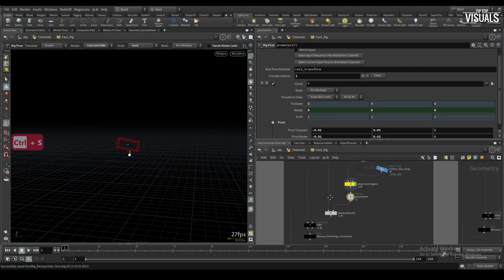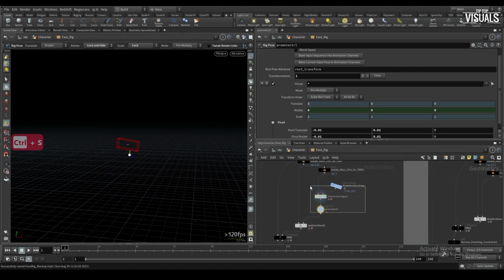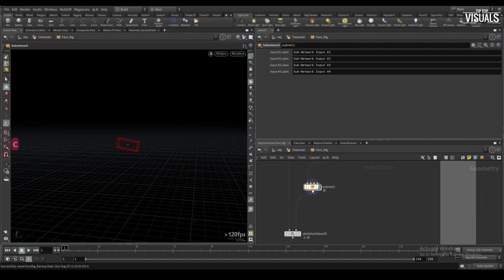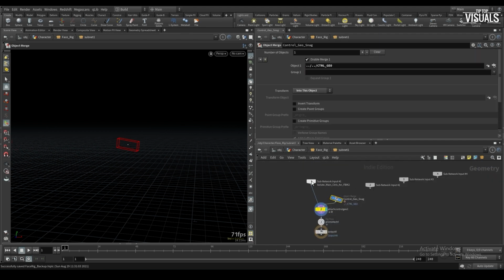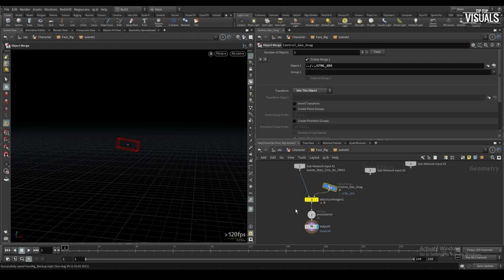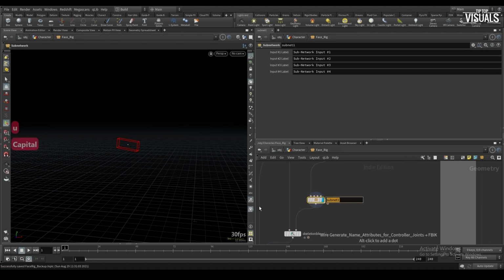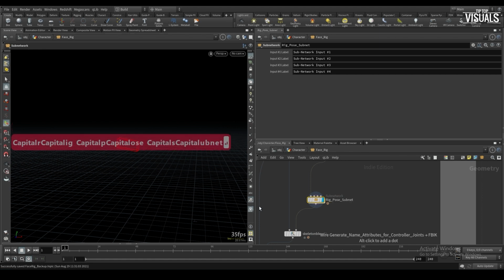Okay, let's put this all into a little subnet so we can make multiple of them. Big reason why we do that is because the state viewer needs to see this promote control rig pose. It has to be named promote control. It can't be named promote control 1. And if we have them all in the same network, then they start numbering, and then you'll have to start putting each number individually inside of the state viewer. You just put them in a subnet. It works pretty easy. I'll call this rig pose subnet.